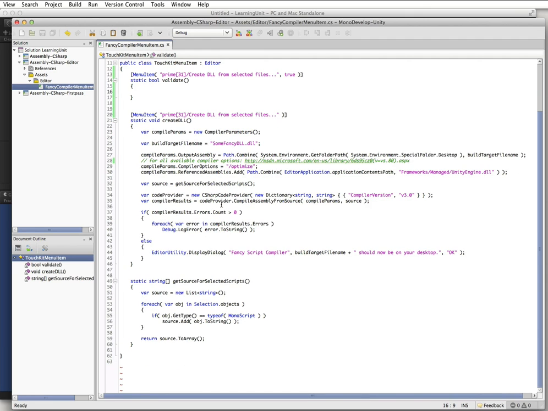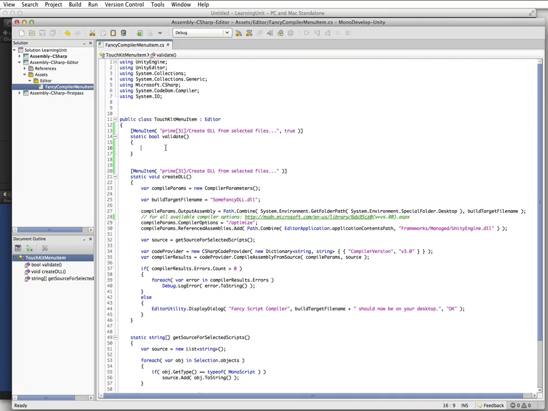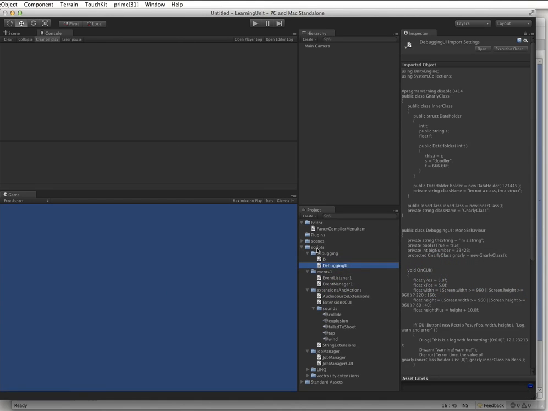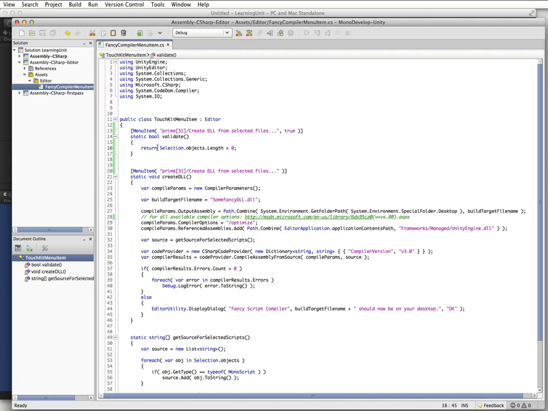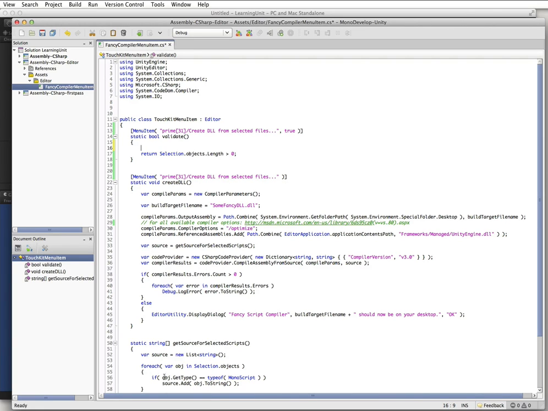So if you wanted this to actually do something semi-useful, we can just do something like this. So the validate function will return, we want it to return true when there are selected objects, and false when there are no selected objects. So let's go over here, select nothing, and actually, that won't work as is because that's selecting no objects. So we actually would have to do a little bit of filtering to actually do this right. And I mean, I guess we'll do it just for illustration purposes.